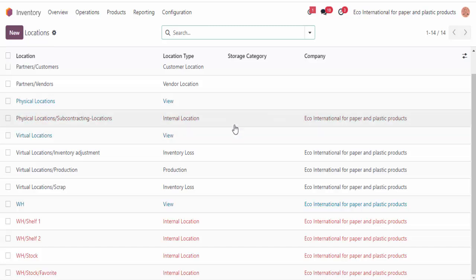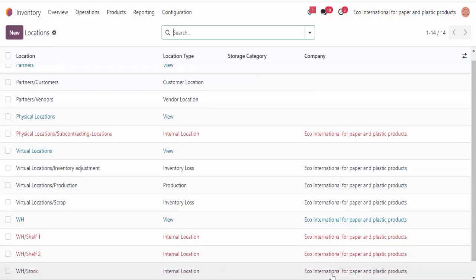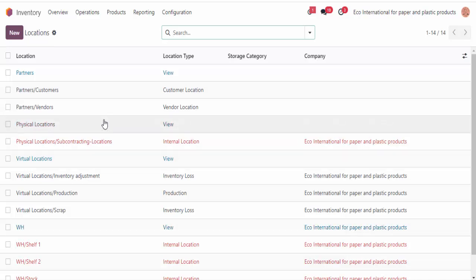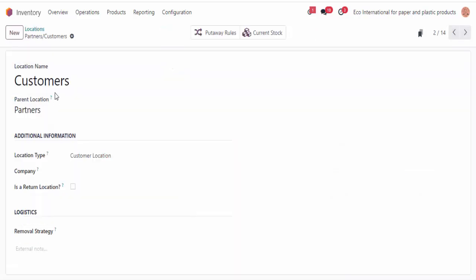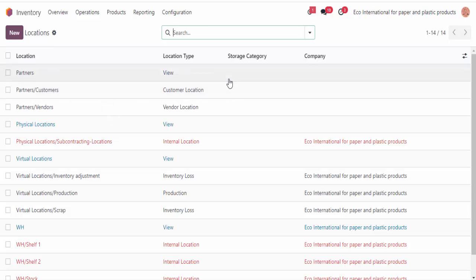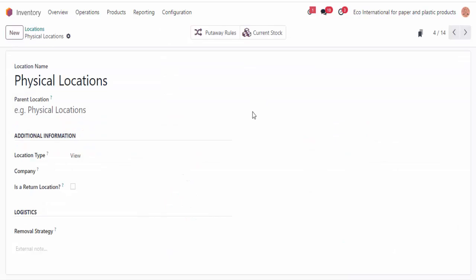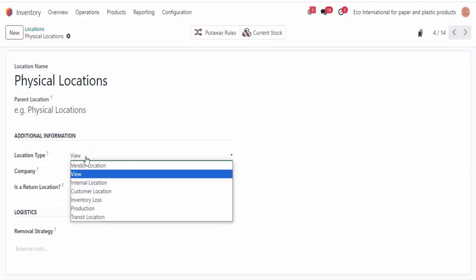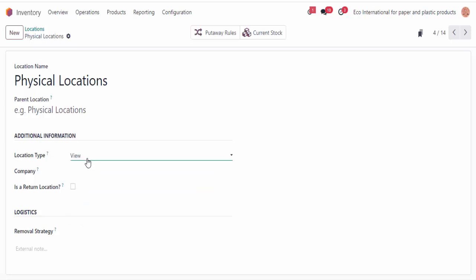For example, Odoo only counts products that are currently in the red internal locations and transit locations for inventory valuation. A customer location is where products sold can be viewed. Products here are no longer available in stock. A transit location, like physical locations, inter-warehouse transit, is used for intercompany or inter-warehouse operations to track products shipped between these different addresses.